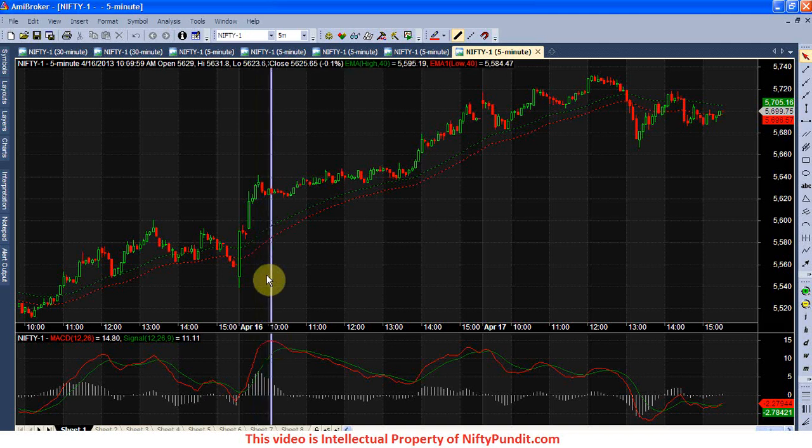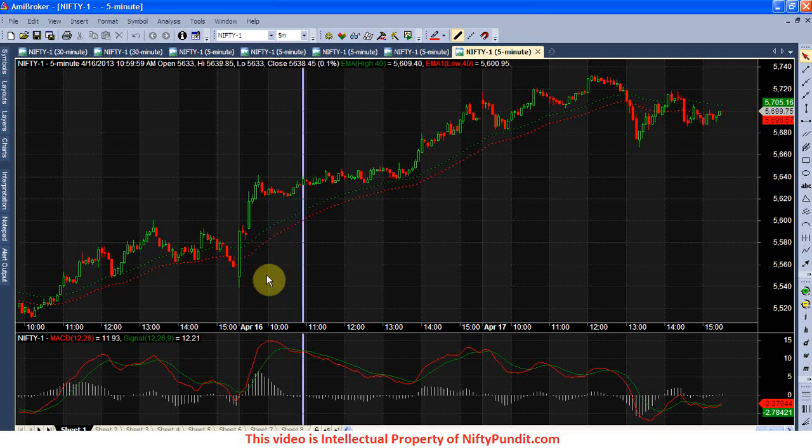Or alternately, the distance between the MACD lines is maximum here, which is 5629 closing price. So you can exit over here. Still you get 30 points. And at the crossover sell signal, if you exit, it is going to be 5622 minus 5588, 22 plus 12, 34 points profit per lot.